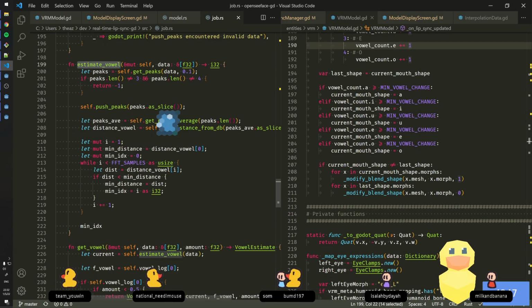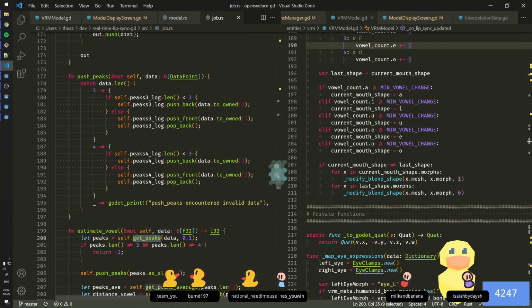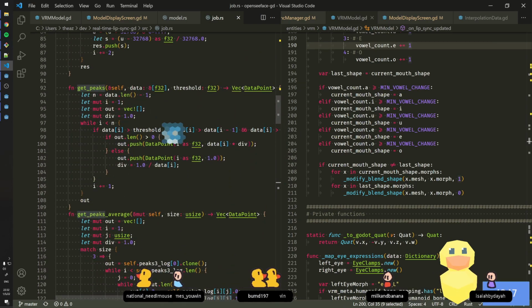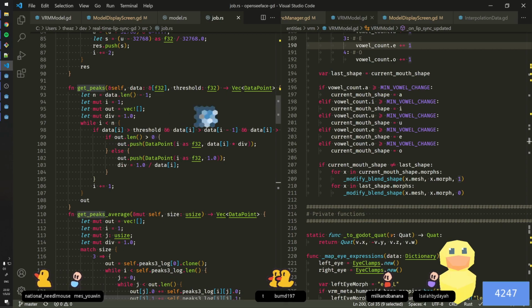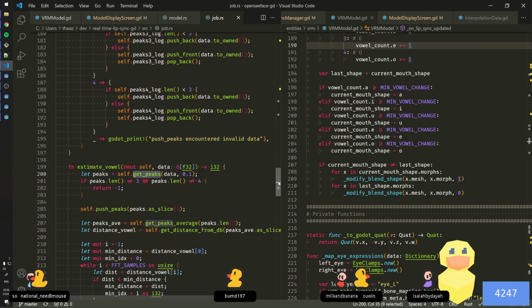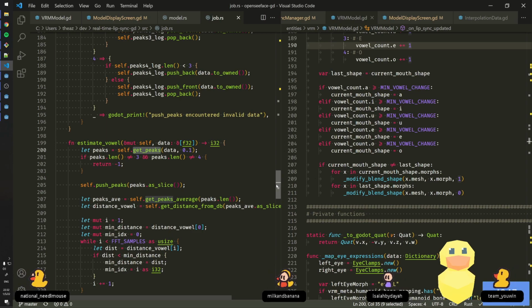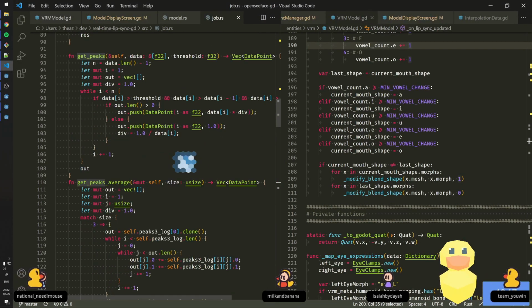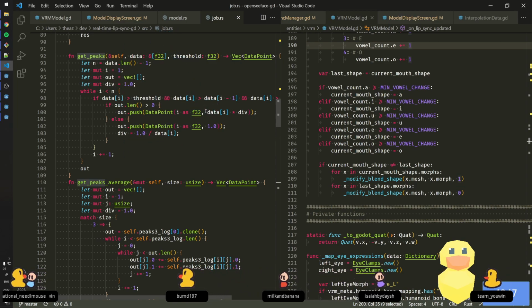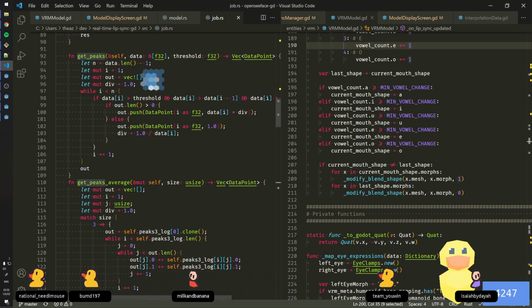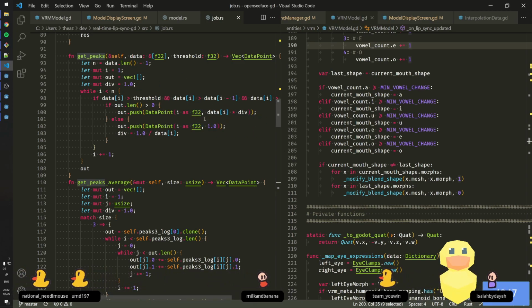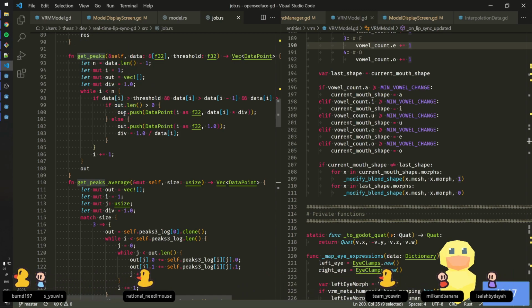And then we run get peaks, which is up here. Get peaks runs off of the peaks that are calculated somehow. So I guess I could just try to, I don't even need to know how it works. We can just reverse the process, almost. So we get the peaks and then just push those to whatever thing we're testing at the time. That might work.